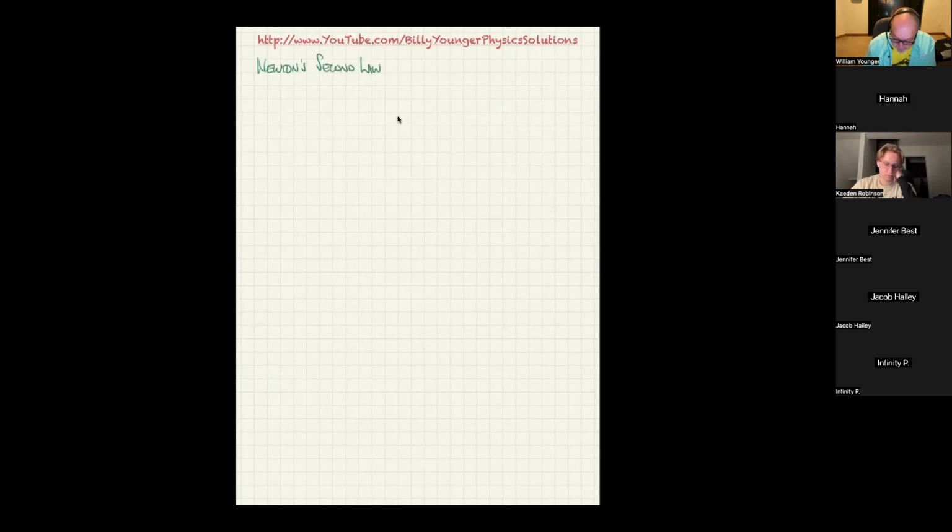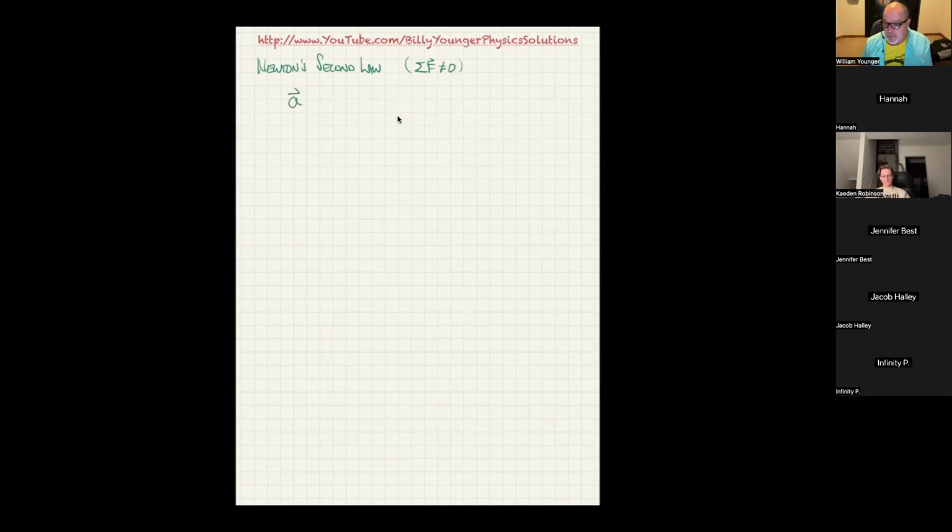In the case where the net force is not zero, and that's the symbol I use for net external force, I put that sigma there because sigma starts with S, which is the same thing that summa starts with. If you're familiar with graduation, the highest honors you can graduate with is summa cum laude, and summa means the sum of all the accolades. And in that sense, we mean the sum of all the forces. Okay. So if the net external force does not equal zero, then the object will accelerate.